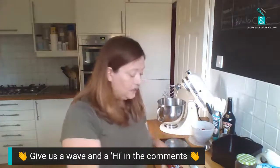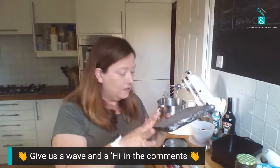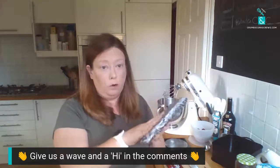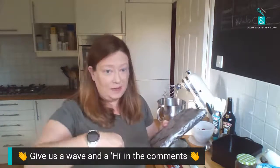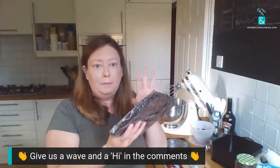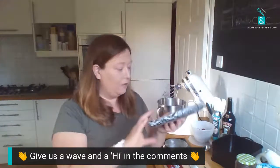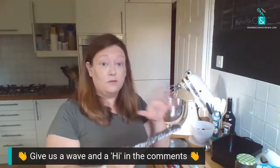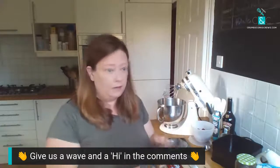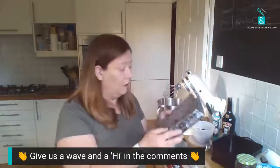First up then, last night I made these. These are really simple. I'll pop the recipe in here. There's no melted butter or anything in these brownie layers like you would normally do for brownies. These were all in one, straight in the bowl, and whisked up with the hand whisk. This was just butter, sugar, eggs, plain or all-purpose flour, a drop of cocoa powder, all mixed together. The key being the butter was really, really soft, so we could put it straight in and mix it through. We didn't have to cream anything, so it was quite a soft mixture. So I'm just going to pop those aside for the moment.